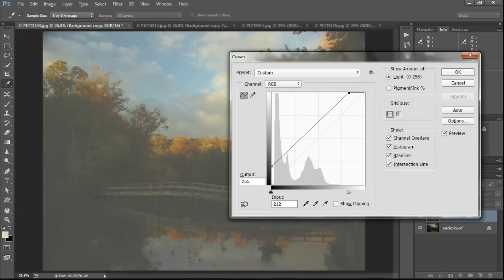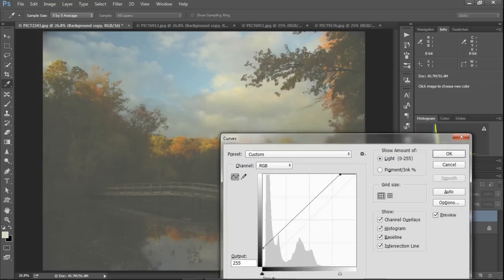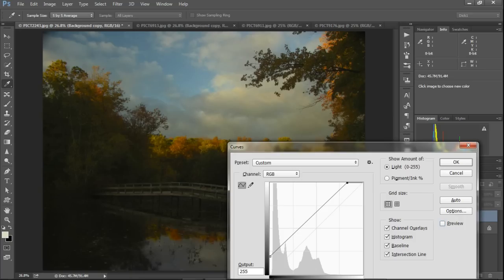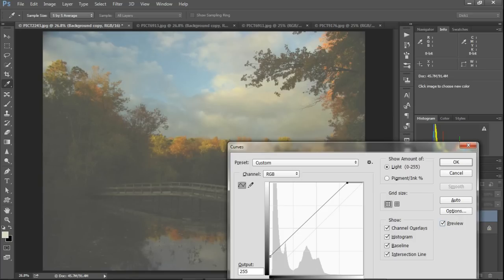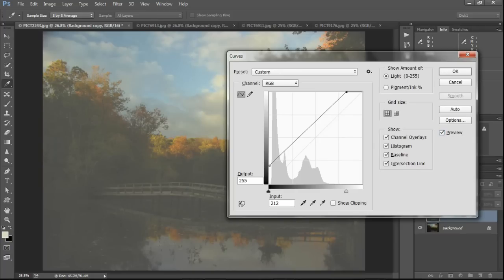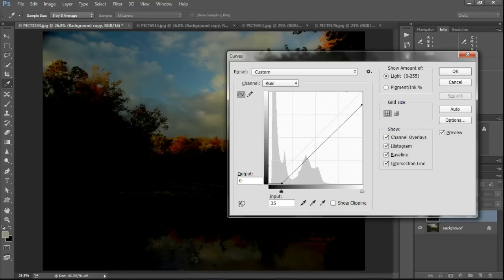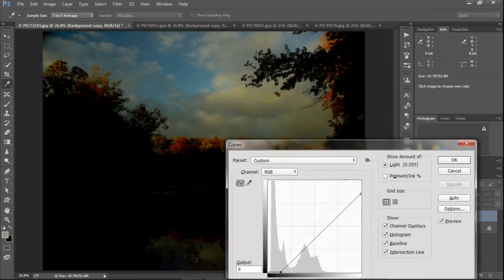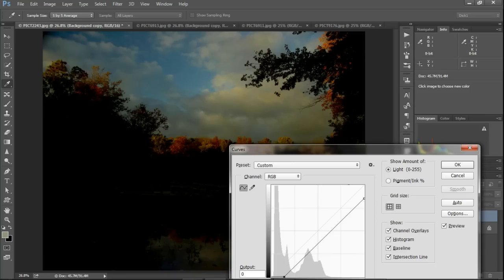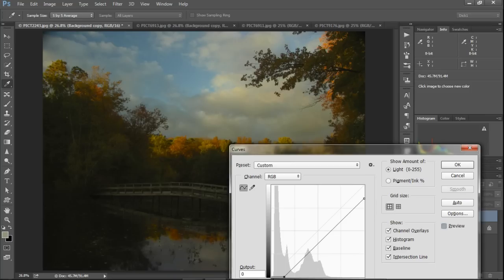So a number that used to be, for example, for that top point, 212, is now 255. All right? And you see what it did for the image. Is it bright? It lightened up the image. And again, not in a good way. And the same thing happens if you darken the image down. If we take that point and move it down to there, and we take this point and move it down below the line, but keep it parallel to what we had before, somewhere about there, okay? That darkens the image down a lot, and it does so by changing the endpoints, which we don't want to do in most cases. So again, that's where the legacy values weren't working for us.